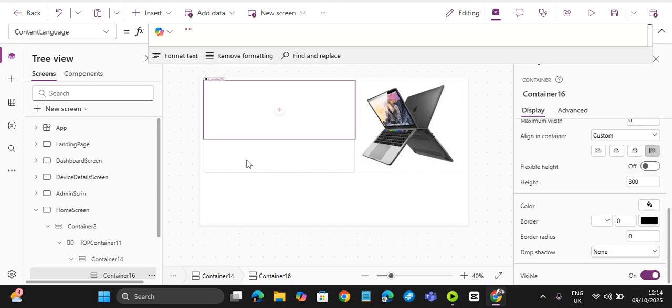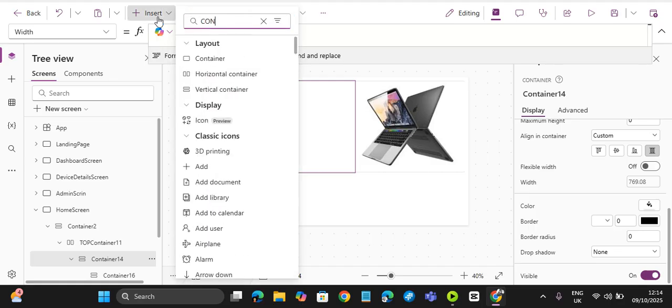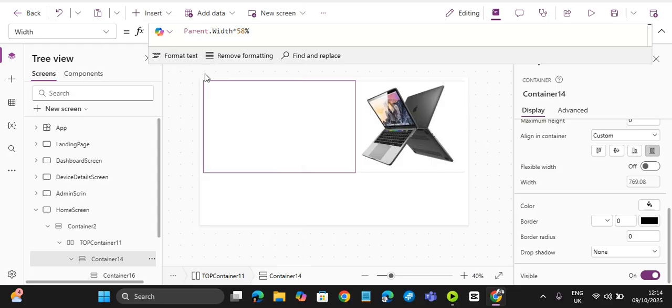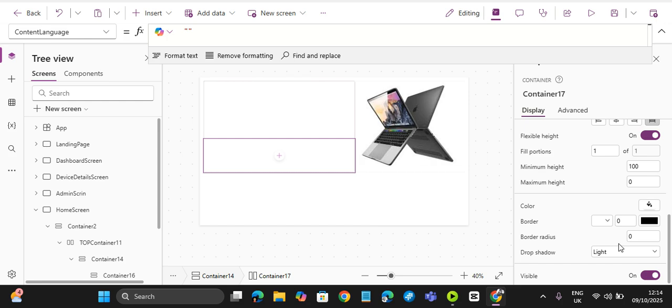So this remaining space now, I will need to add a horizontal container. So you select the parent container, then you insert container, horizontal container. So we have to add those two buttons side by side. So you also turn off the border radius and set it to 0. This one is none, and then this is none. So we already have the structure of our screen. Remember to always rename this so that you can always reference it. Container button for buttons.